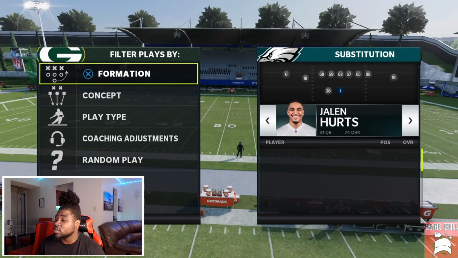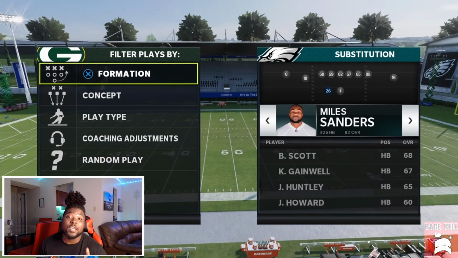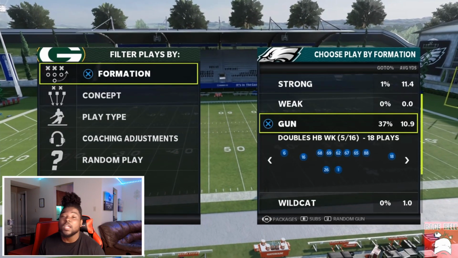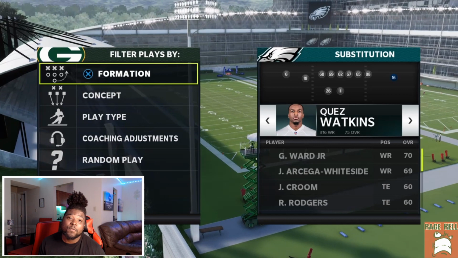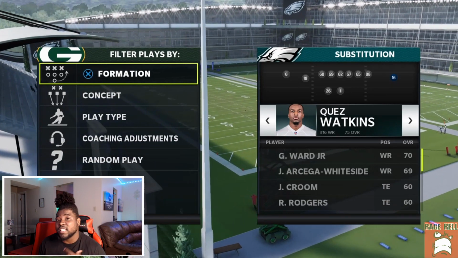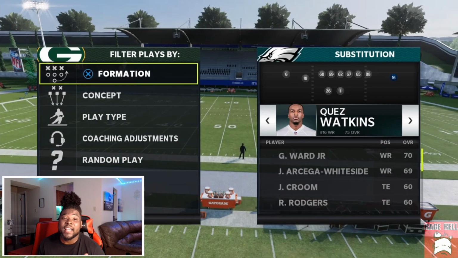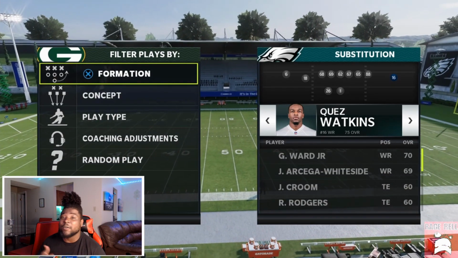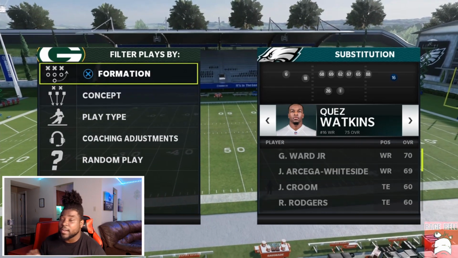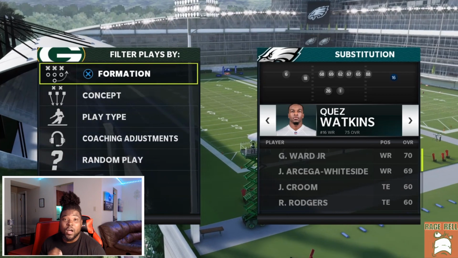Let me make sure everything else is good. Okay, cool. Now, why do I like this with the Eagles? You probably wonder why I like gun doubles with the Eagles. Now, the reason why is because we have 3 really fast receivers. Now, the only problem is when you face a team that has high man coverage cornerbacks, such as the Packers. So you're going to be able to see that in this game because that's all my opponent ran was man coverage.